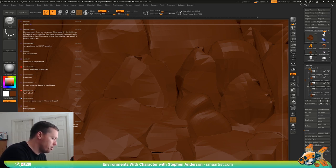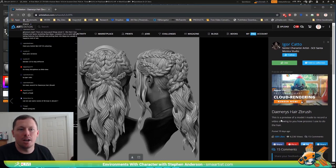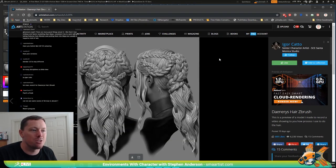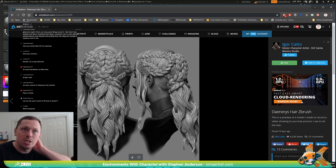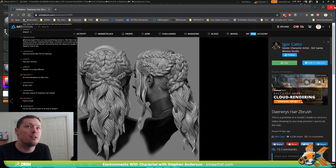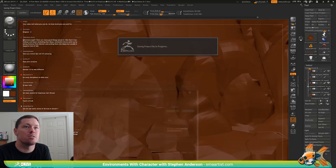Oh, Igor put a brush up. Are you just referring to the project, or did he actually put a brush up? Because I don't see the actual brush, but yeah, I love how that hair turned out. Super, super detailed. It's a little bit too detailed for what I usually like to do, but he works at a major AAA game studio, so yeah, that's still cool.